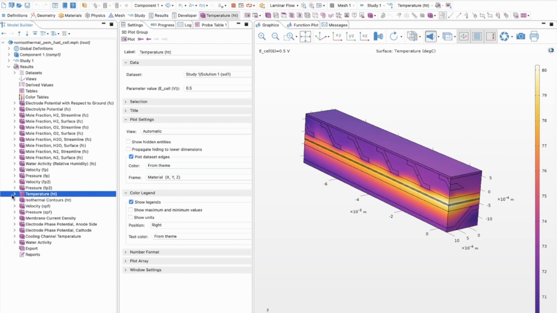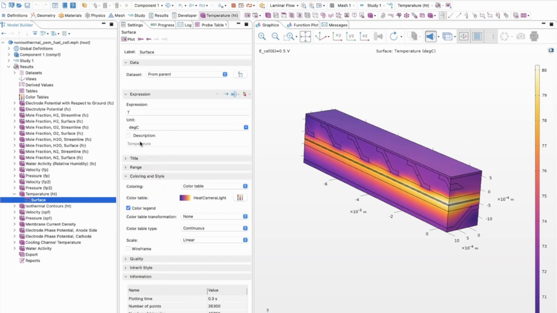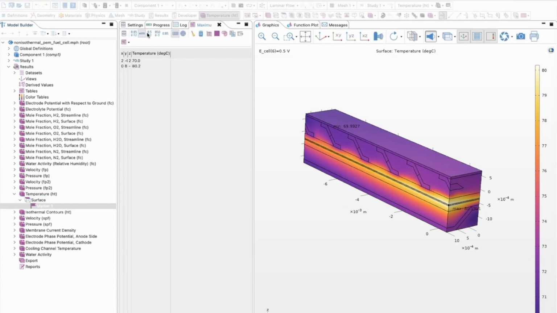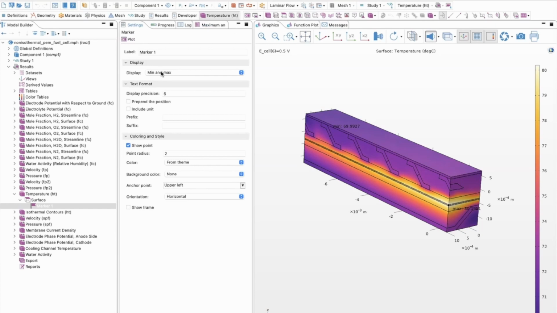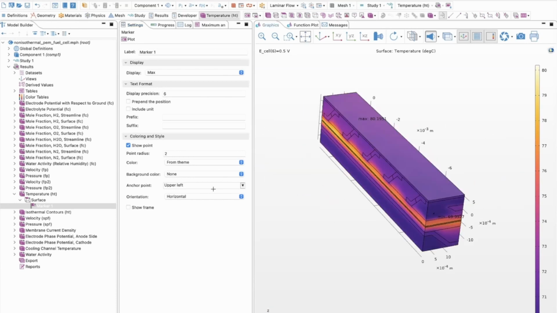So let's add a marker here, just to have a nice understanding of what's there. Put a marker for the temperature. Let's put the maximum, because we know the minimum is 70 degrees, because that's how the fluid enters the flow.